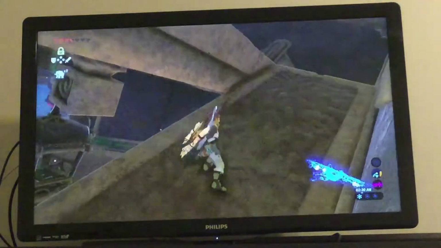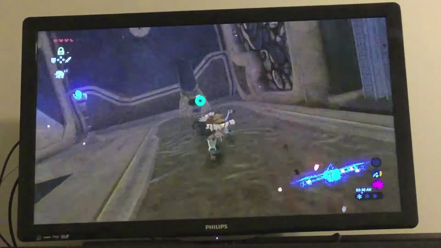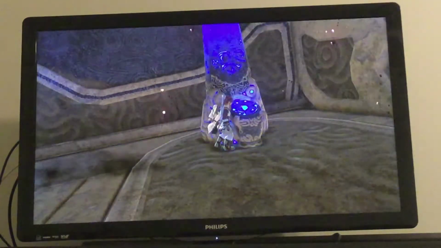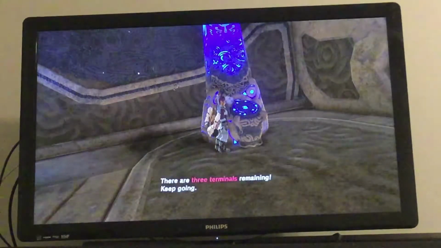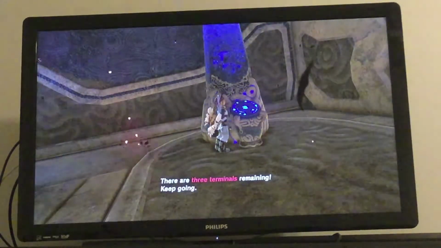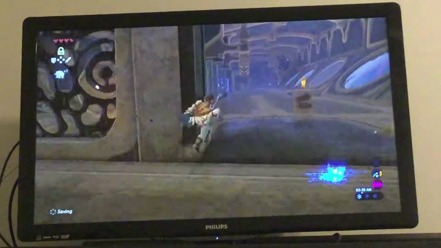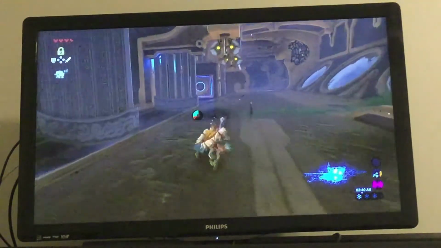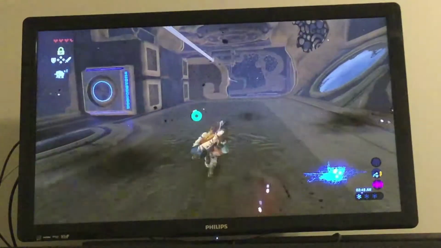And now, let me just quickly, as I'm traveling up here, yep, I forgot that's how it's done. Perfect. Alright, 3 terminals remaining. I know where the other 3 are. They're literally on the other side. But good thing what that did. Now I can pretty much run all the way through here.